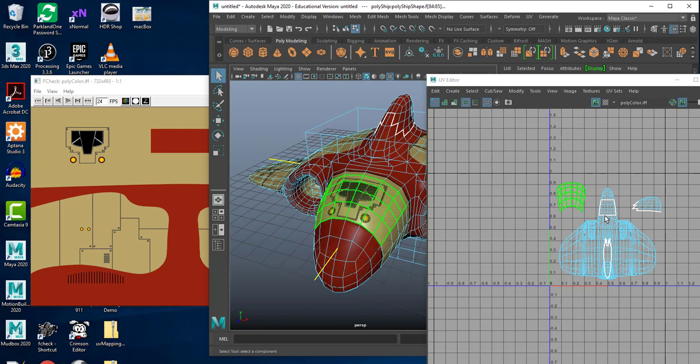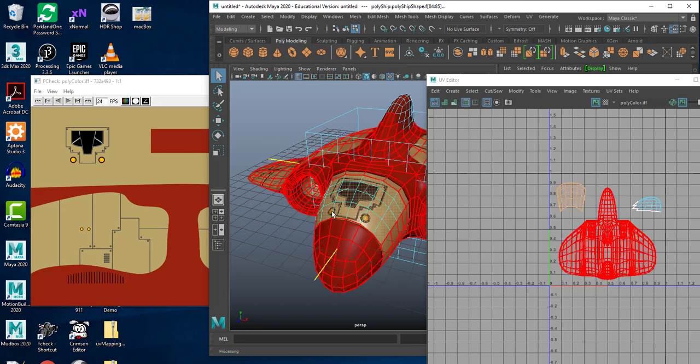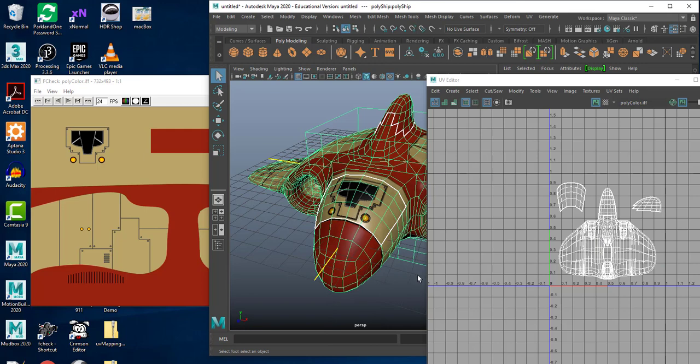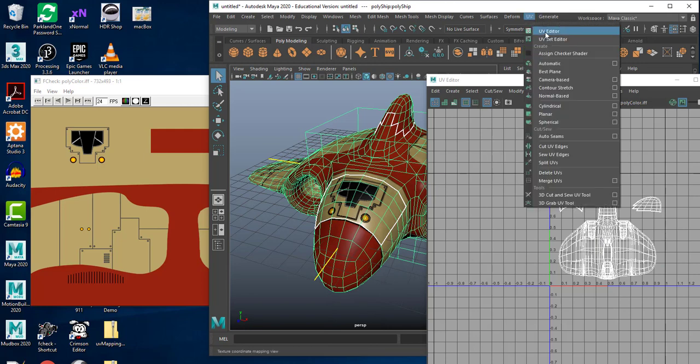Select your object, pull up your UVs, and see if it pulls it up. Select your actual object. Open up your UV editor by going up to the UV and editor and see if it will pull up your UVs. You made it 3 different pieces? Yeah. That's the cockpit, that's the tail, and then the object itself. So select now. I have a 5-way window. Okay. So you can see it.